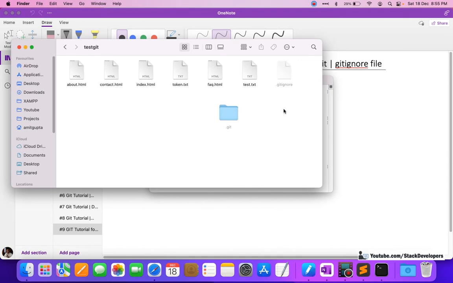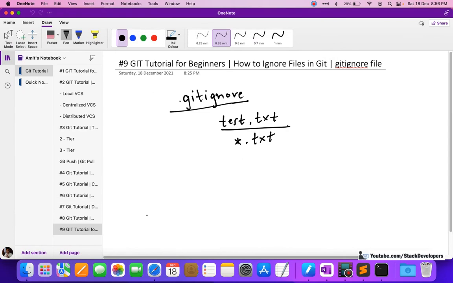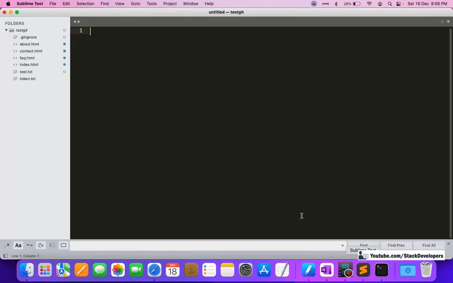In Windows also you can create this file manually inside your project folder where you have the git. Okay, so now I will manually open this file. Here the .gitignore file is here, so I will add this test.txt file that I want to ignore. You can see that it is coming in green in Sublime. Okay, so test.txt file I want to ignore.